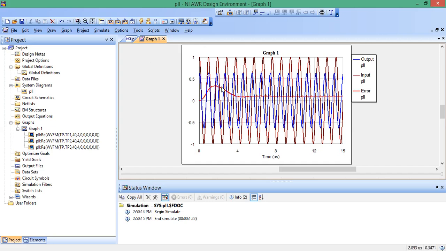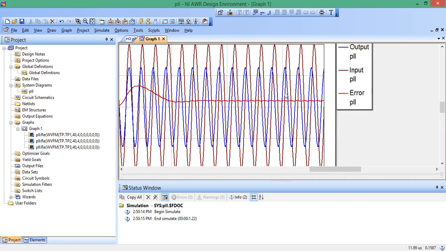You can see there's this transient that happens while this loop is locking to the input, and then you have this steady state error that's just like a DC value. The blue curve, the output, is indeed being locked to the frequency of the input, but it is no longer leading the input by 90 degrees. Kind of hard to tell because we're just looking at this in the time domain, but this blue curve is not leading this dark brown curve by 90 degrees.